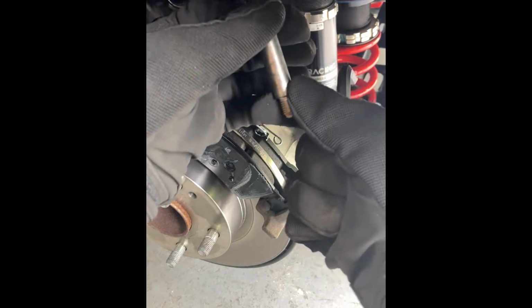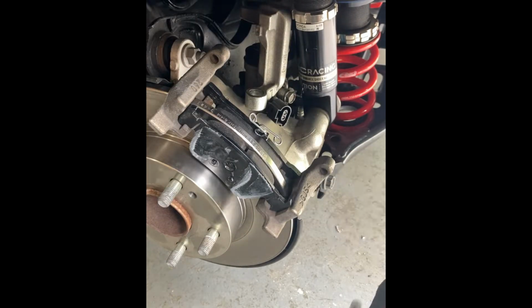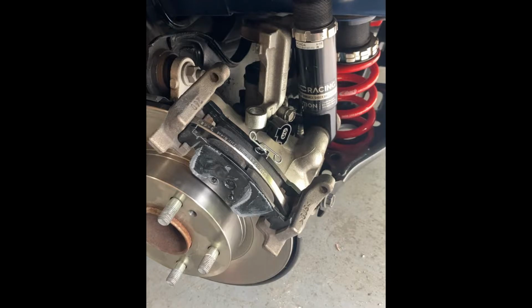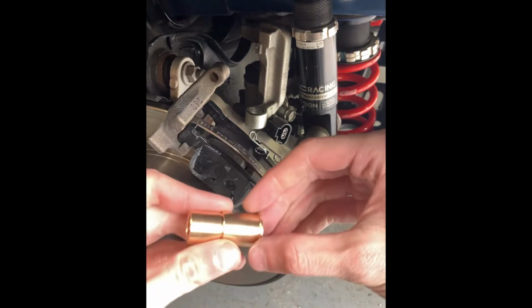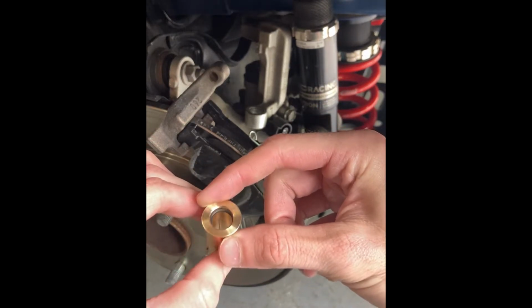So with that, everything's apart. I'm going to go grab those bronze bushings and I'll show you how this all goes together. Okay. So I'm back with our bronze bushings, and first things first, we're going to get some grease inside them.